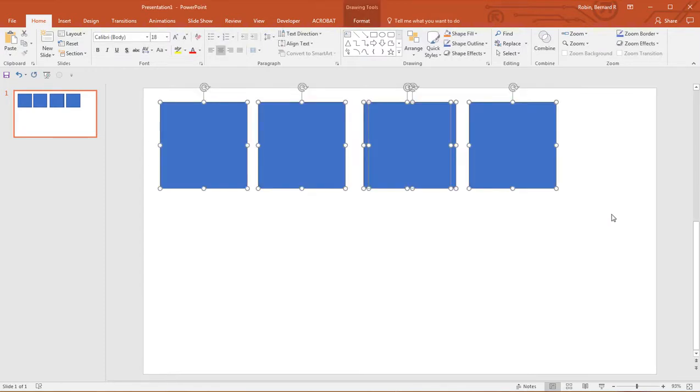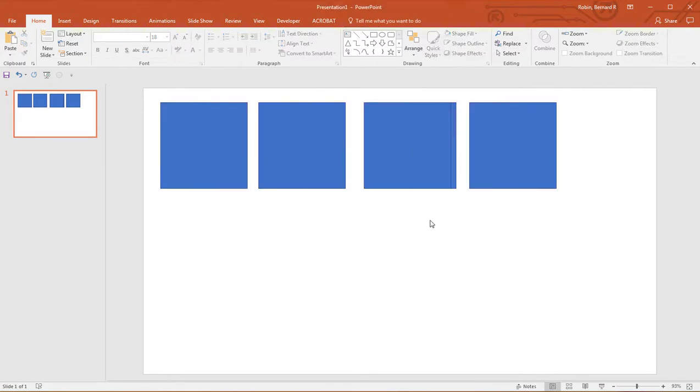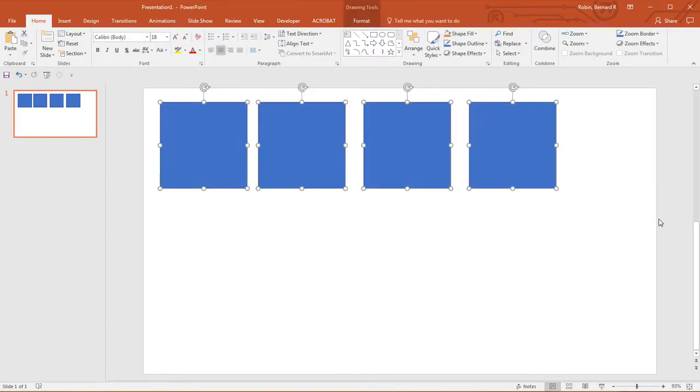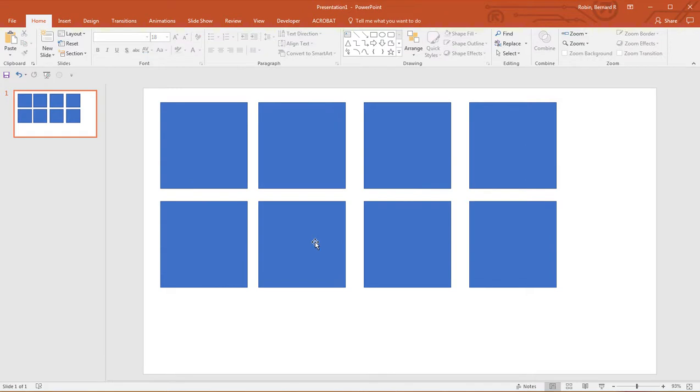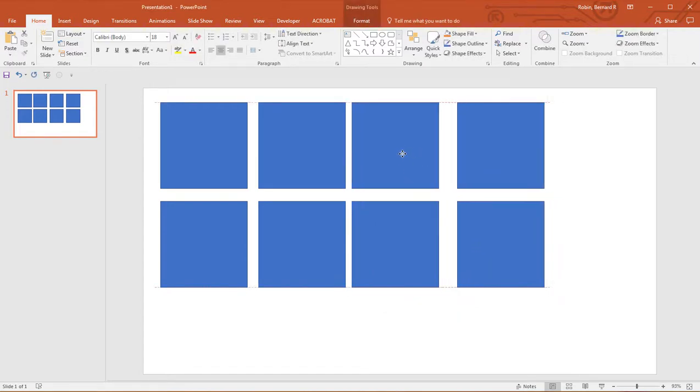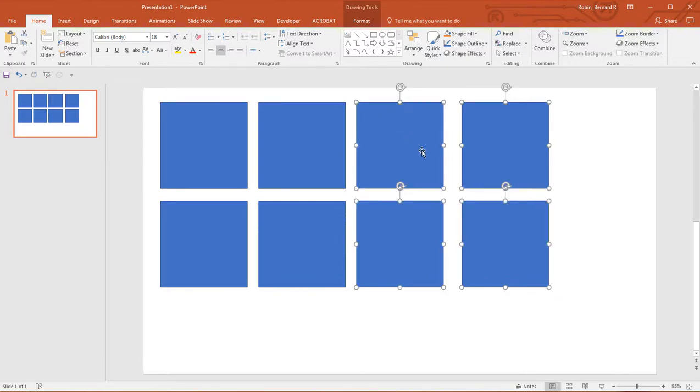Let's say we wanted to duplicate all four of these, and it looks like we actually made one too many. So what we'll do is we'll select them once again, Shift, Control, and then down, and then I have another set of four that are in the exact same position as the row on the top. And if I want to move them around, I can move them around one at a time, or two at a time, or four at a time. And again, these little grid lines that PowerPoint displays on the screen can be very helpful in that regard.